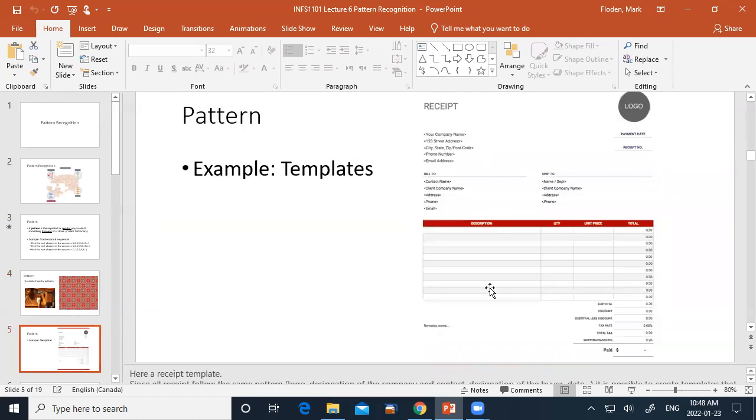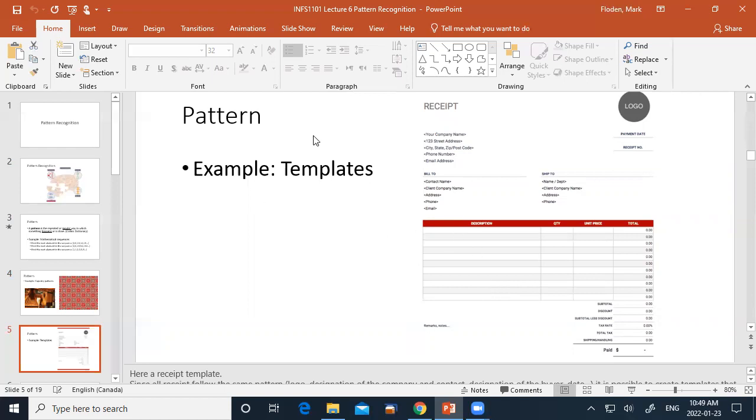Here's a pattern. And so what's happening here is every time somebody buys something from the company, the company produces this piece of paper, and the piece of paper has some details on it. So it's got items, and then the items and a quantity and a price for each item. And then the quantity times the unit price gives a total. Then at the bottom, you've got some other subtotal of all of that. Then maybe there's some tax that you need to add or a discount. There's a discount there. And then maybe there's some tax. And then there's an amount that's paid.